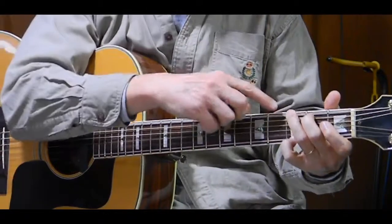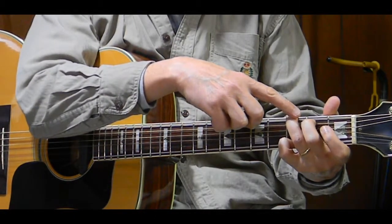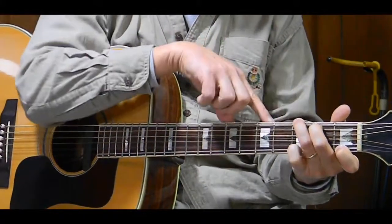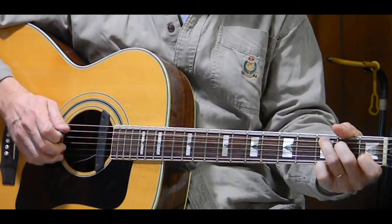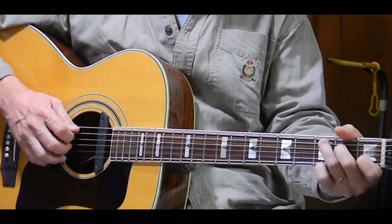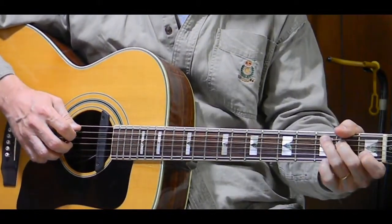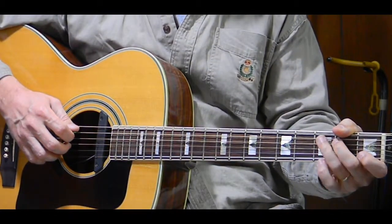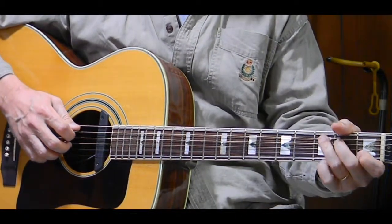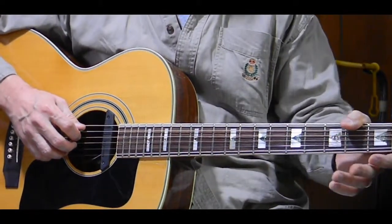You can also alternate there. You can start with the 6th string 3rd fret, and for the 2nd bass note you can go to the 5th string 2nd fret, the B note, if you want to. Even if you're doing the G7, same thing, those 2 bass notes. Next measure is a C, and we're going to hold it, so we're going to do the 4 count, but then we're going to actually do the C for a 6 count, because when we go into the following measure, the C is sharing that measure with the G. So that C will get 1 beat, 1 bass note and a strum, and the G or G7 will get the next bass note and strum.